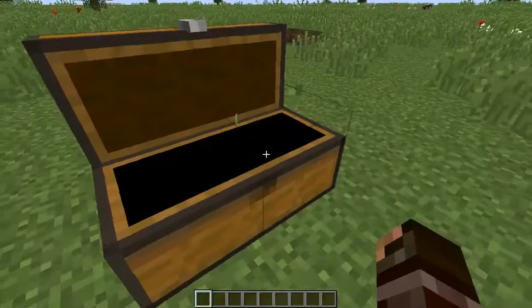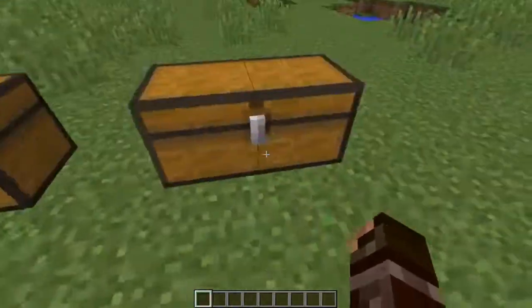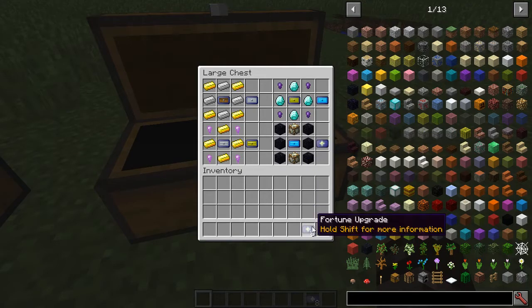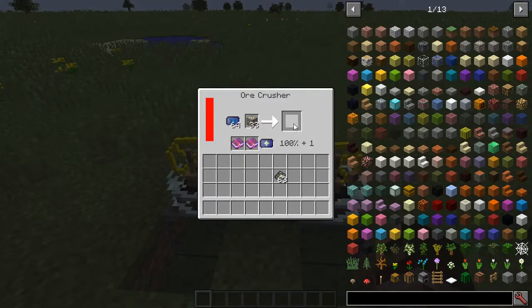The next thing we have is the fortune upgrade. That annoys me. And this is used in the ore crusher. So this takes a slot upgrade 4, 2 beautiful, what a beautiful blocks, and 6 obsidian, sorry. And you only need one of these guys, and this basically 100% of the time gives you 3 crushed gold ore.